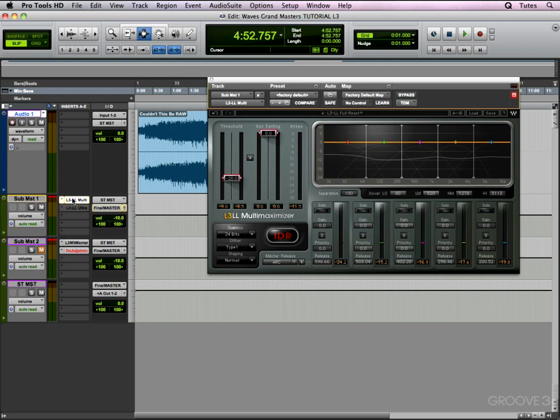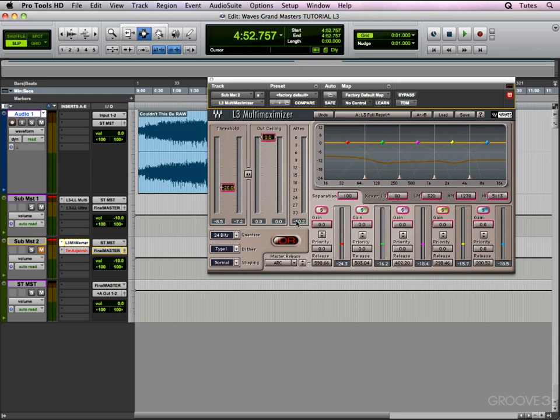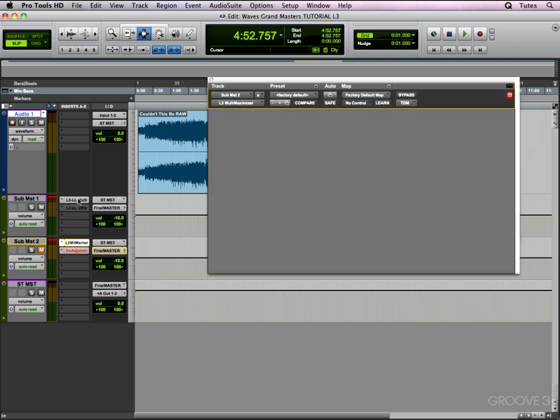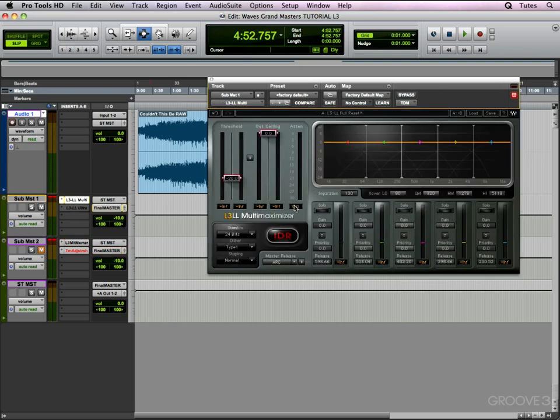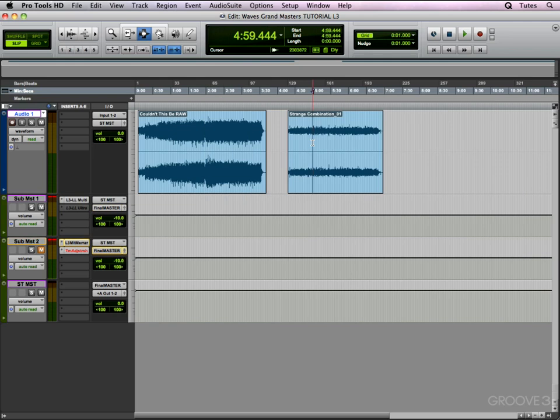But I will show you one more thing. Switch over to here. Now I want to clear this attenuation setting over here. So it's showing me now that it's seen a peak of negative 10.2. We'll clear that back to 0. Let's open this one and it's back at 0. Okay, good. Now understanding that both of them are completely reset, they've both got the same settings on them, they've both got their thresholds set to 20 dB.